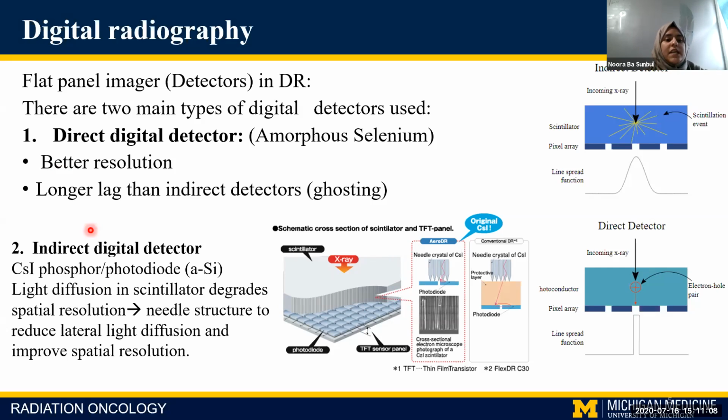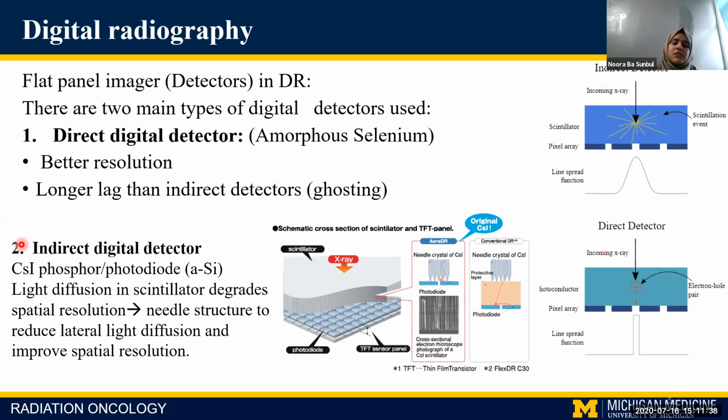And then the other one is the indirect digital detectors. Those are scintillators. So as the incoming X-ray interacts with the detector, it produces scintillation light, and then it's converted to an electrical signal using photodiodes. Most likely cesium iodide is the most used material, and the scintillators have the disadvantage of a poor resolution in comparison with the direct one.